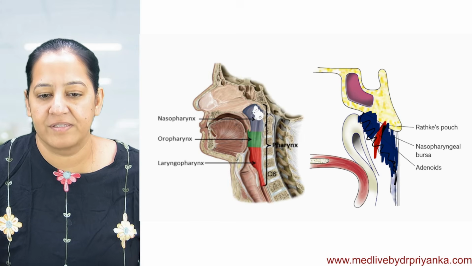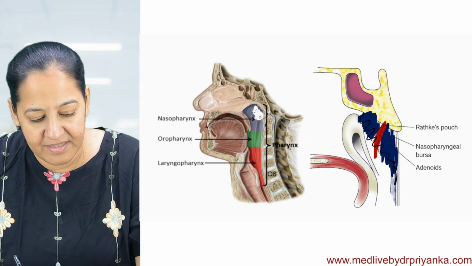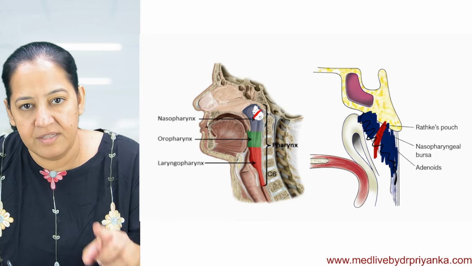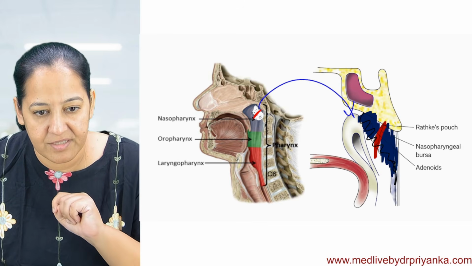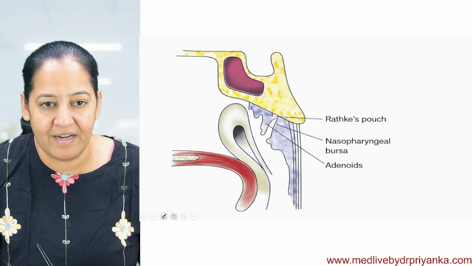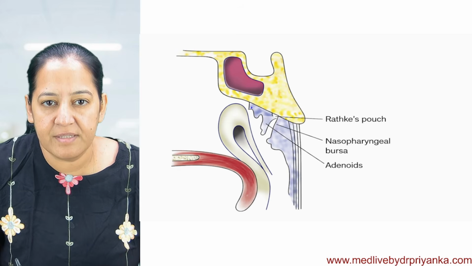Appreciate this gap or recess in the adenoid. This gap is present over here, in the adenoid. This is the zoomed version of the same, and you can see there is a recess. So this is the complete adenoid. Can you appreciate? This is the adenoid.